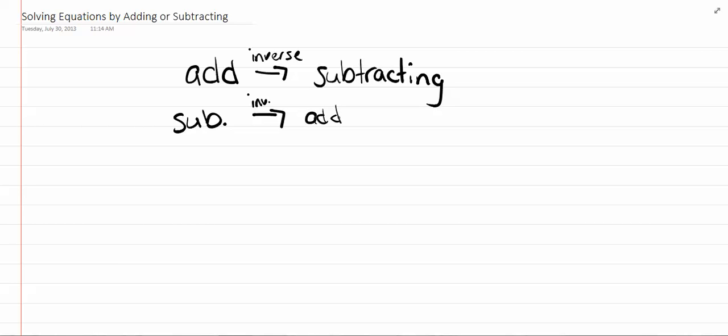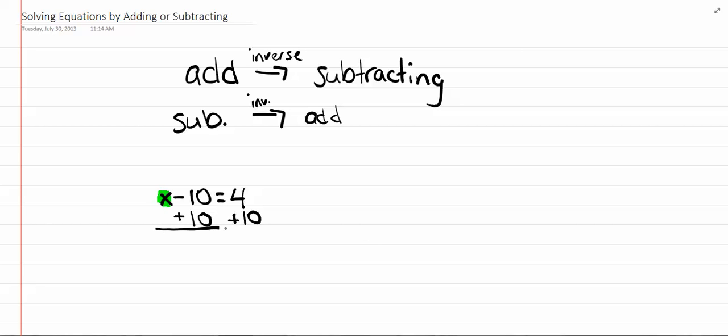So when we're solving equations, like if we're given an equation, x minus 10 equals 4, our goal is to get our variable right here by itself, so we can say that we've solved it. And so we do the inverse of what is on that same side. So here we have x minus 10. The inverse of minus 10, which is subtracting, is adding. So we're going to get rid of it by adding it. But what we do to one side, we have to do to the other. So we add 10 to the other side. And what I mean by sides is the equal sign.